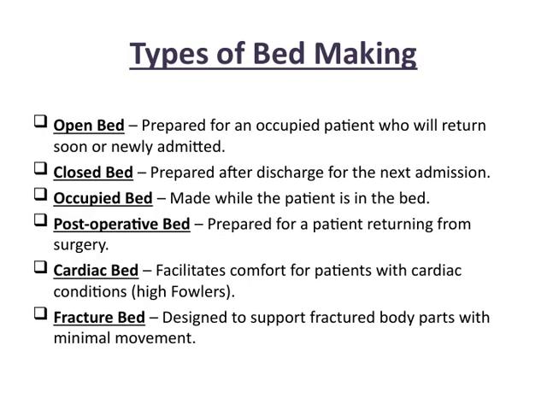Now, let's talk about the different types of bed making, which is an important aspect of patient care. First, we have the open bed. This type is prepared for an occupied patient who is expected to return soon or for a patient who has just been admitted. It's designed to be accessible and comfortable for the patient while they are in the bed. Next is the closed bed, which is prepared after a patient has been discharged. This ensures the bed is clean and ready for the next patient. It's important for maintaining hygiene and efficiency in the ward.